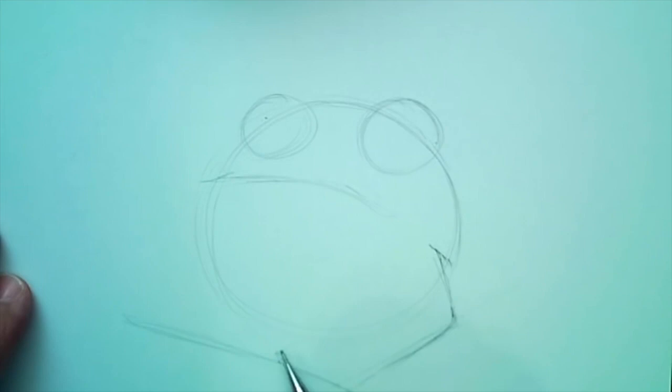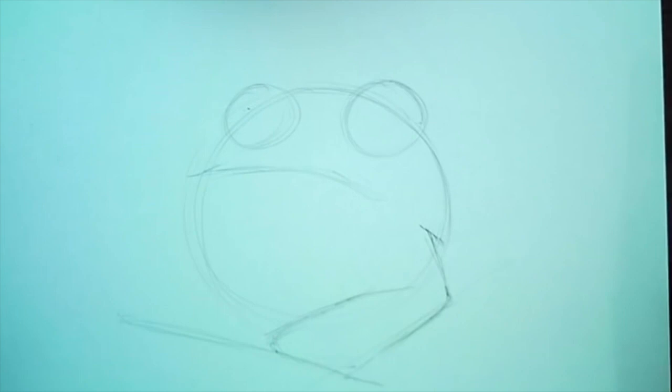Now, back here, watch this. I'm going to draw the foot, the other side of the toe. There's the foot coming back over here. It's going to get smaller as it moves away. We're going to put three toes here in a second. Getting it all blocked in and all sketched in here, looking good.